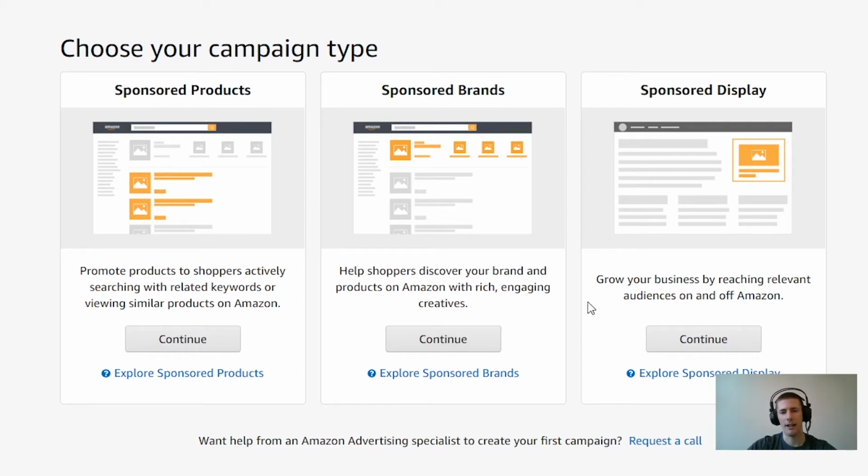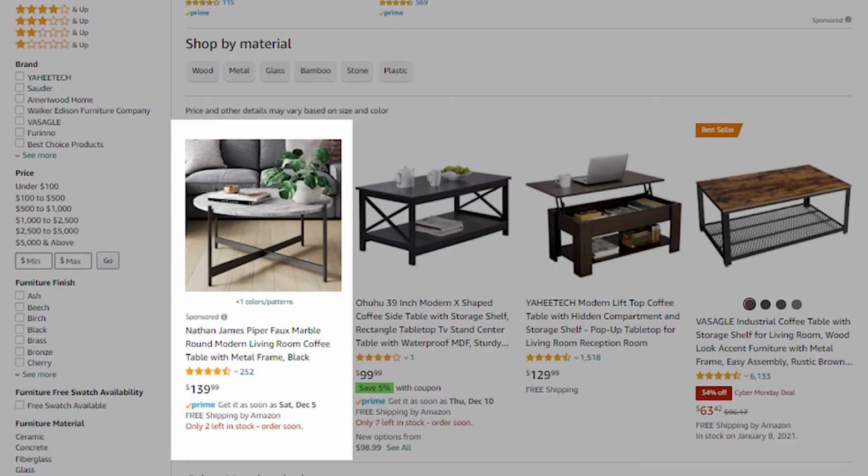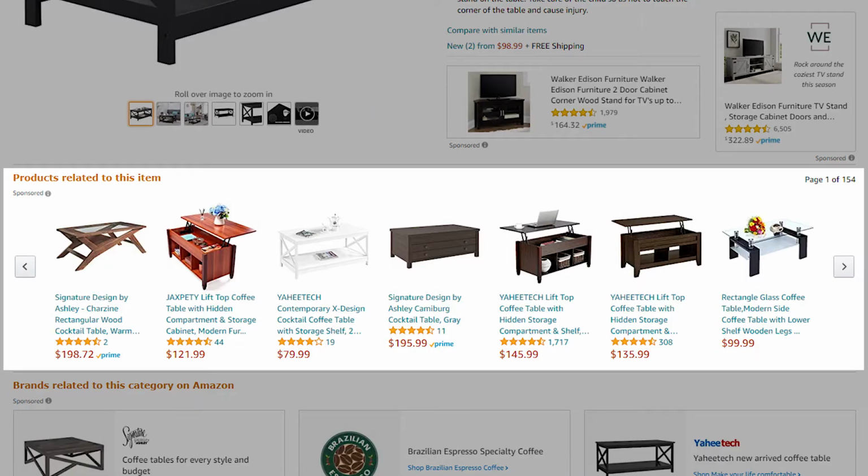Let's define a little bit the three campaign types available on Amazon advertising. The first one, sponsored products, is focused on sales. It has an attribution model of 7 days, and the placement is pretty much in the Amazon product feed. As you can see from these images, you will have sponsored products in the Amazon product feed, on the top search results, and also on the product page itself. These are just a few examples of where Amazon places sponsored products ads.